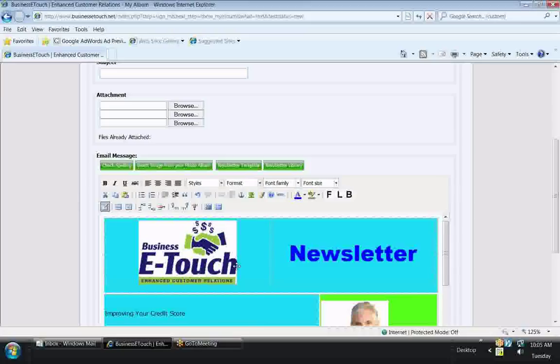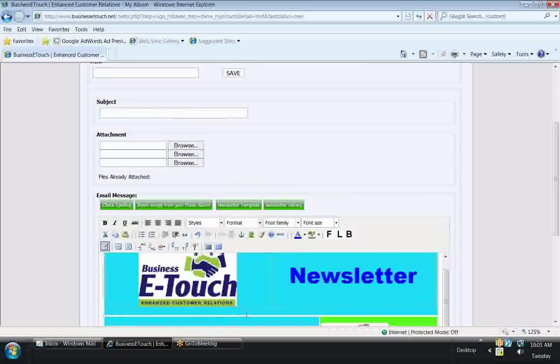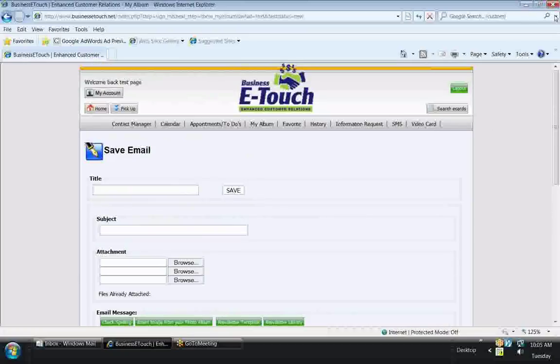But that's really simple how you create a newsletter. You can do anything you want with the information here. You can create tables inside your newsletter. Do whatever it is you want to make a really sharp-looking newsletter. So I suggest you just go in, play with this, fool around with it, and you'll see that you can make some really sharp-looking newsletters to be sent out to your customers. Okay, thank you for attending the training on newsletters.